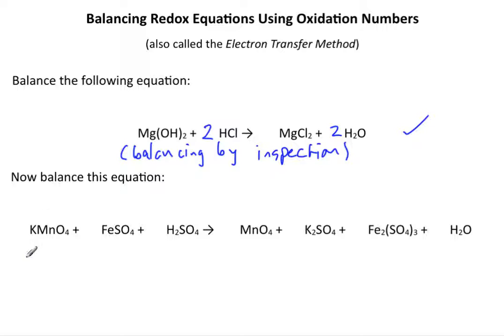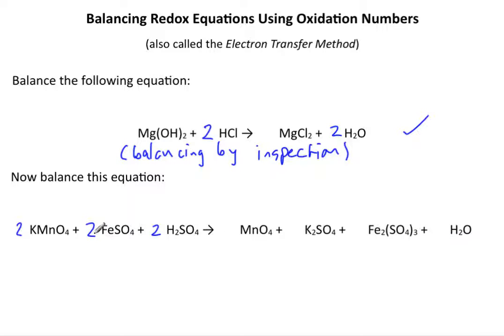If you were to get started here, you'd probably look at all the sulfates. Maybe you'd attempt the sulfates first, which you can do. Well, why don't we try that? We have 3 over here, 4. We have 4 sulfates. Which one are you going to make 2, or which one are you going to make 3? Well, I notice I have 2 iron, so why don't we make that 2 iron 2 sulfate? Now I have 2 and 3, and that's still 4. So what if I make that 2? Now I have 2 sulfates. 2 times potassium to balance the potassiums. The permanganate's balanced now. And I can look at balancing using water.